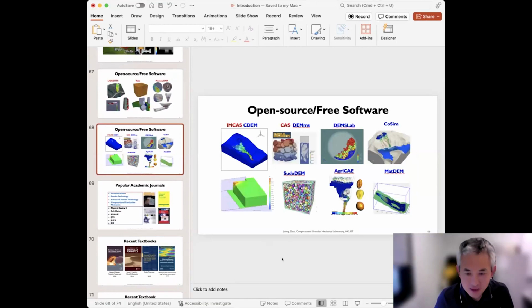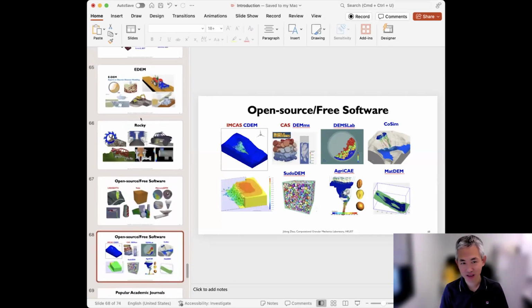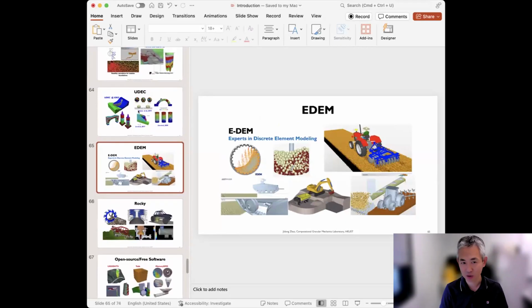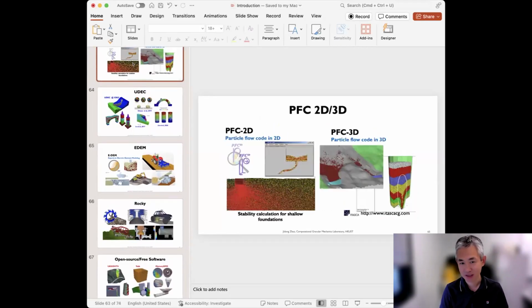Well, it really depends on your need here. If you are purely on an application, you want to work on a problem and get it fast and build up the model, then probably you can use something like EDEM, as Professor Ratna will show you later on, or you can even use PFC, and that's quite easy because they have very good documentation and tutorial examples for you to start with, and you can also get technical support. So that is from a pure application point of view.